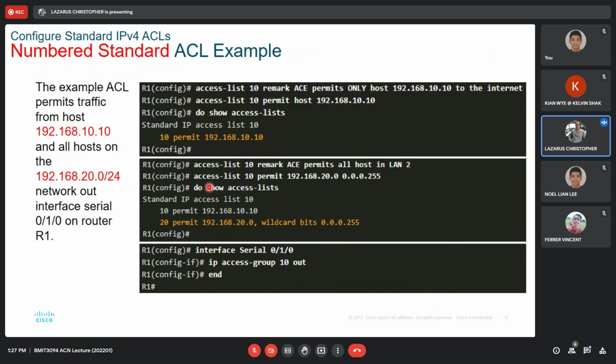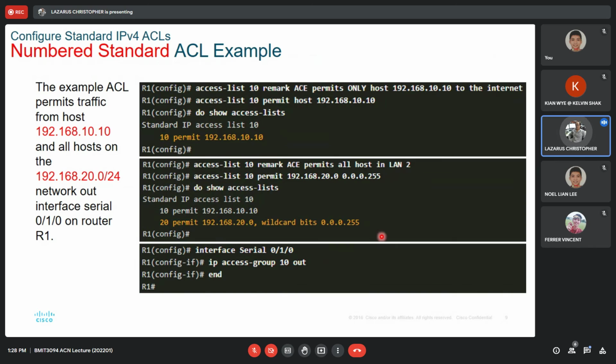Again we provide the remark, then access list 10 permits that network address, exactly matching 192.168.20 but any value in the fourth octet. So the ones match any value, and the wildcard is 0.0.0.255. As you can see, when you show access list, you have an additional ACE now: 20 permit this one, wildcard bits 0.0.0.255.